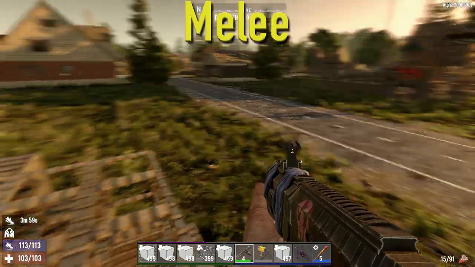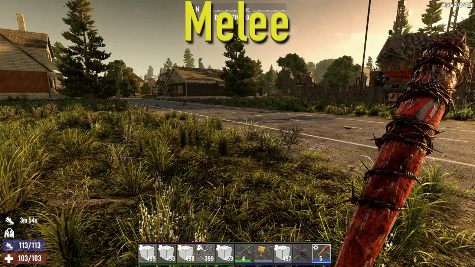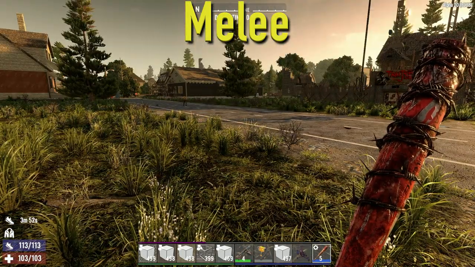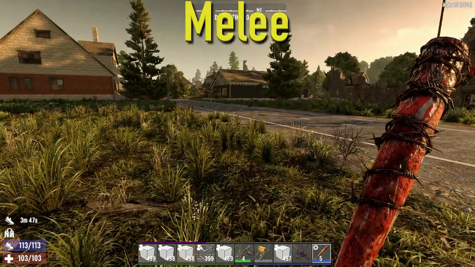Okay, so now it's time to cover the last couple items that we have. First off, we're going to talk about melee, and we're going to talk about some of the functional reasons that I play the way I do with melee, and I don't take a lot of damage while I'm doing it.